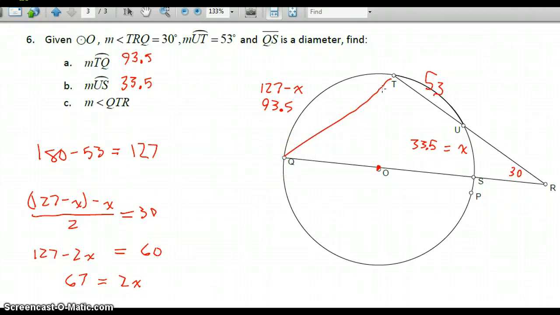I think the easiest way to do this might be to split this in half. I'm going to start in the middle so I can draw that. I know that this angle is 53. This is 33.5. So I know what this central angle is here. 53 plus 33.5 looks like 90, but it's not. It's 88.5, because that's the measure of all of this. And that central angle is right here. If I know the 88.5 and the 30, I can know what this angle is out here to make 180.